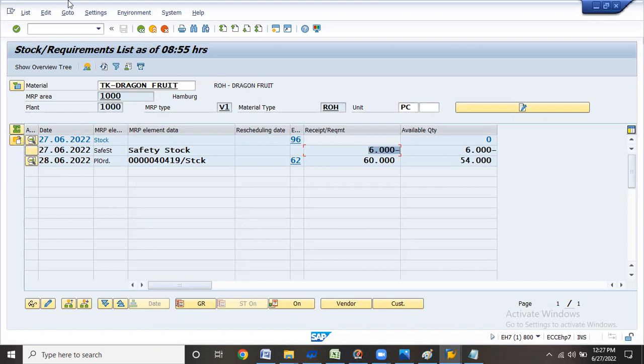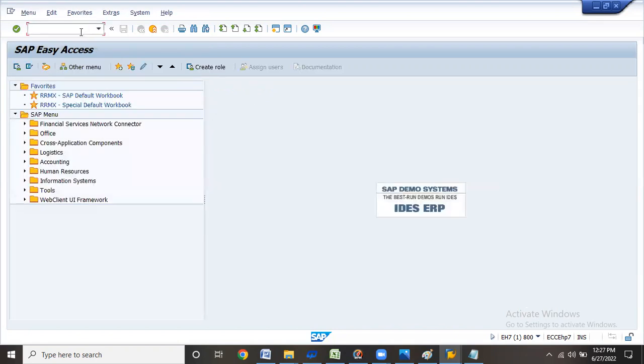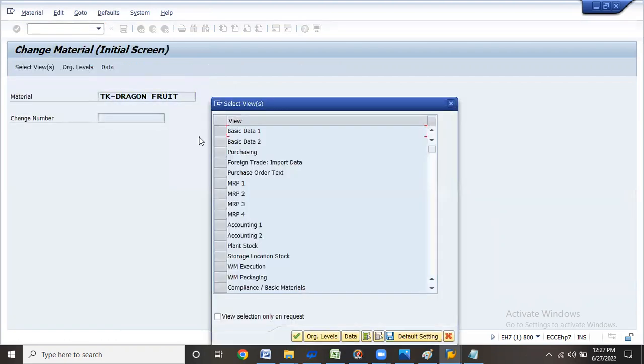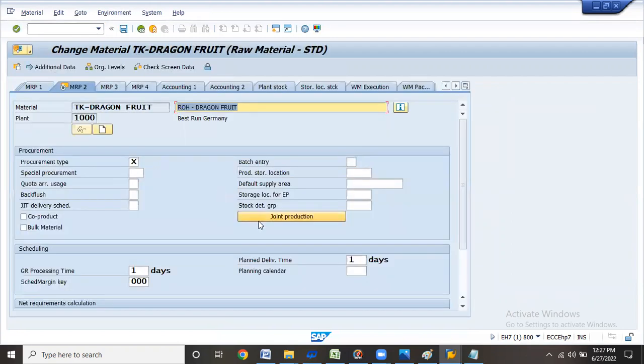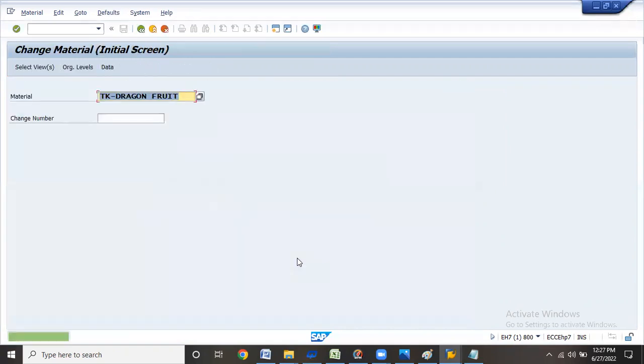If I show you, just check it out, I'm not sure whether it will accept after this. You see, I'm going to change now. 20 days. Okay. Now I have changed to 20 days.